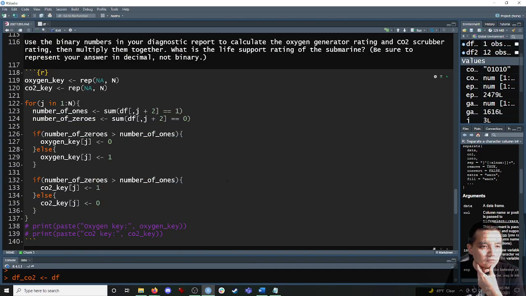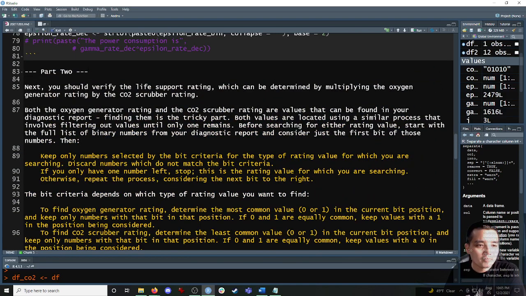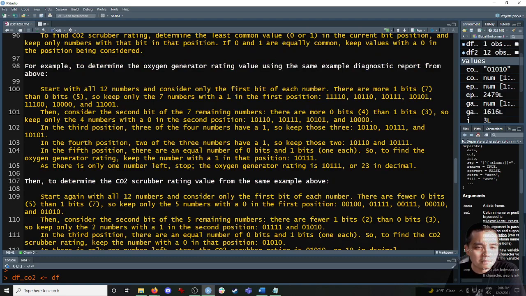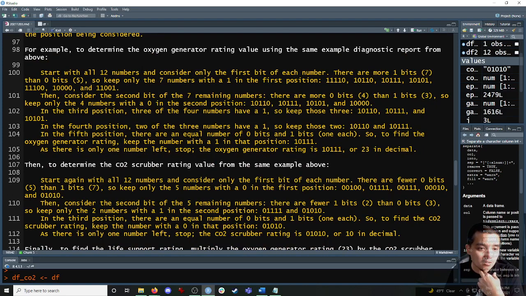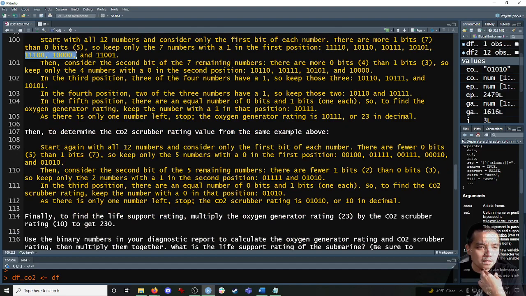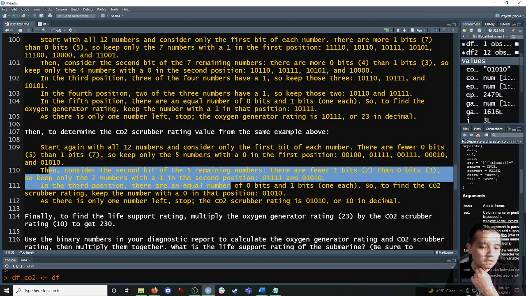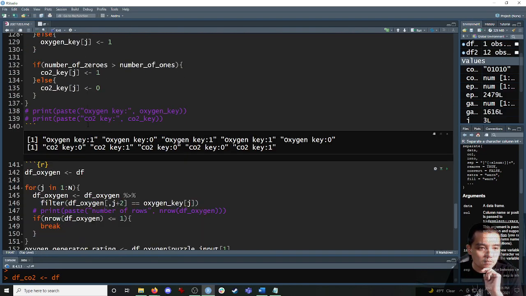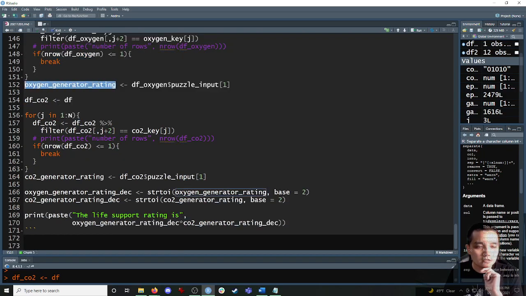That was a bit of a roundabout thing to do, so let me just read through that again. Part 2 roughly says you have to figure out what the so-called oxygen rating and the CO2 rating are. In a similar theme to part 1, you go through the bits left to right, keeping track of what's most common and least common, going roughly towards oxygen and CO2 respectively. Keeping only the observations, the rows that have the most common or least common bits, you keep filtering through the data frame until there's only one row left. Whatever is in that one row left, you keep that binary result as the oxygen and CO2 ratings respectively. And then finally, those were in binary, so we're going to convert these back to decimal and multiply the numbers together.